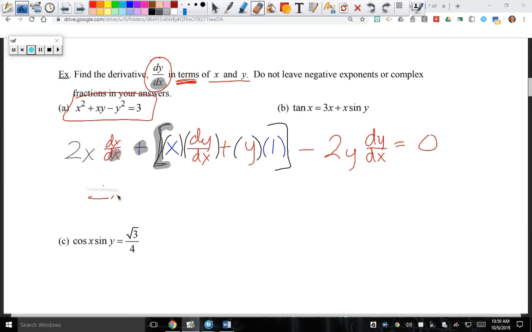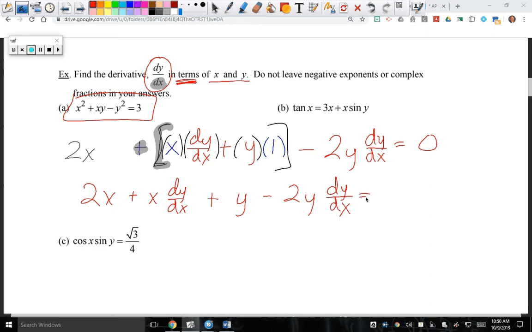Okay, so John, let's start moving this. So I'm going to make this 1, just so that people aren't confused. And John, how would you move this? Subtract the 2x over. Would you subtract anything else over? Okay, so we've got to look at parentheses. He's not alone. This is what I wanted to stress: simplify a little bit before you start moving stuff, okay? So here we go. If I simplify this, I'm getting rid of parentheses.